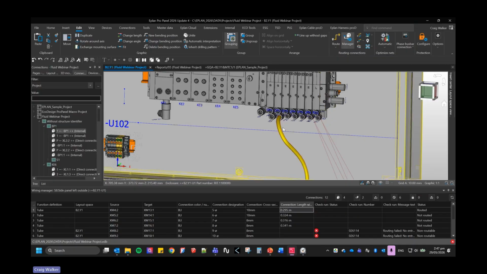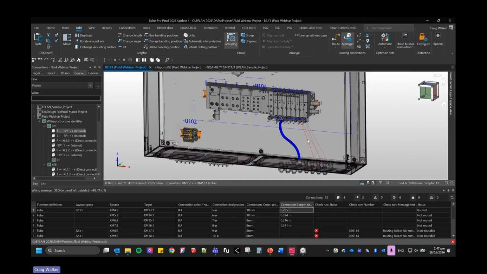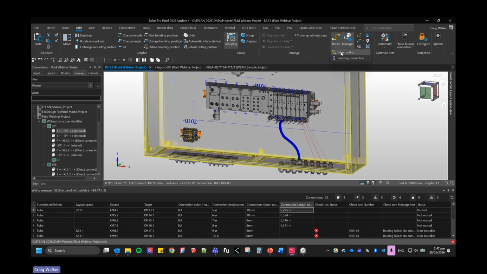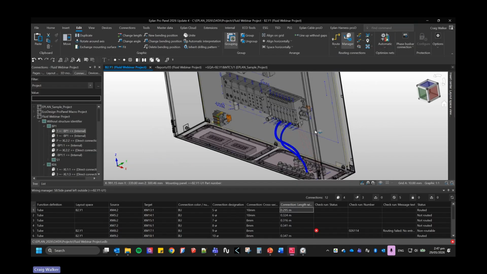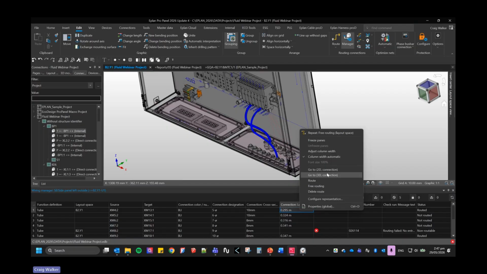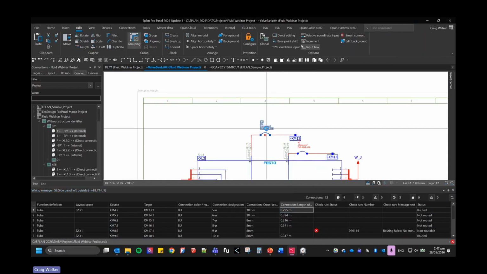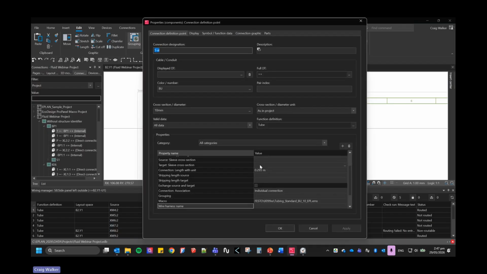Clicking on free routing, you can see it generates that cable. Again, with these ones here, same thing, route, I can free route it, and it will build that link of the hydraulic connections. With those connections, once they're routed, it shows in the wire connection manager that they're routed. I can then jump back to the 2D connection, it'll show it to me. And then opening this up, you can see it carries that connection length back through to your schematics, closing the loop.